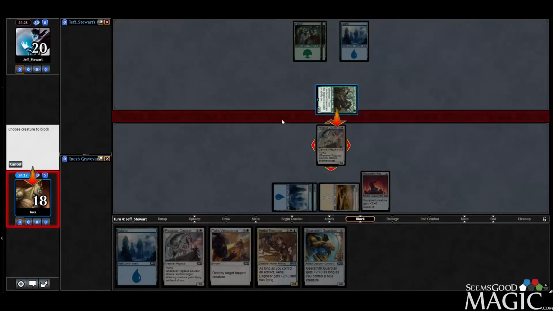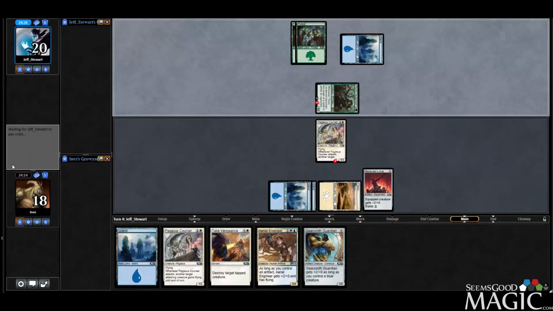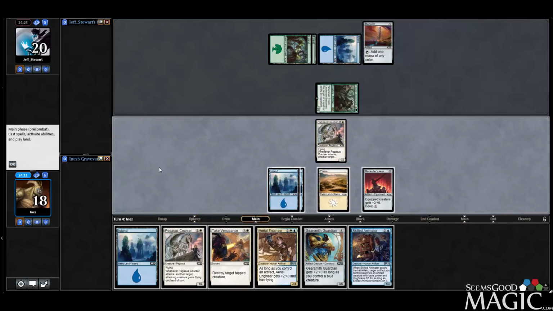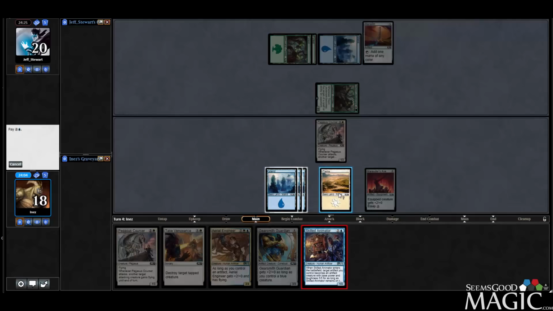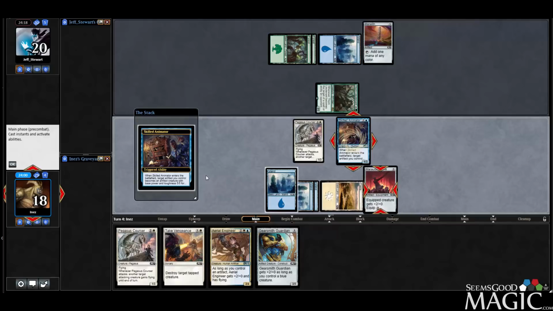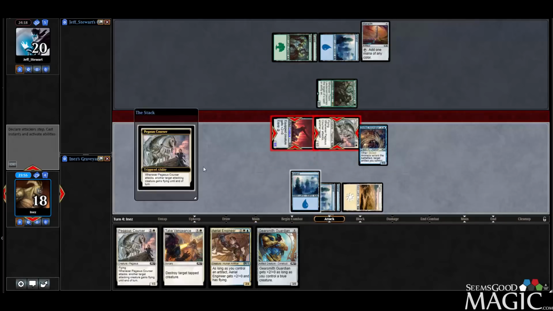Definitely block. I'm willing to trade this for a whatever. Okay. Ooh. Yeah, we're gonna animate for sure here. That, I mean, that's just huge damage. It's not the best use of mana, but that is definitely what we want.